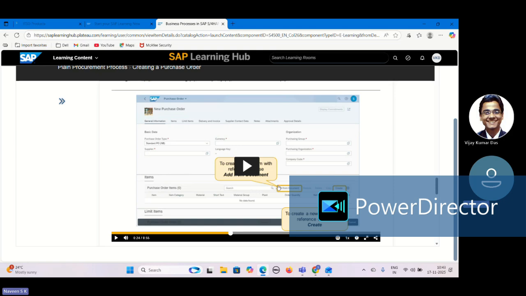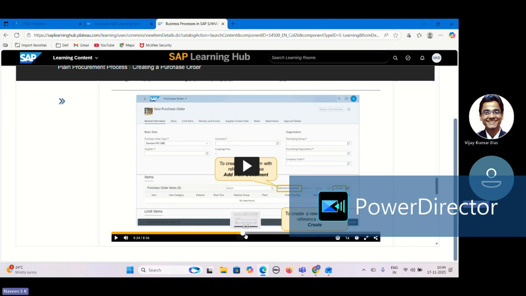Here we can add the document, which may be the contract, purchase order, or info record. Then you click on the create button and the data will be copied. It is the soft copy of the document available here in the app, so maybe old POs, contracts, or info records. We can search here, select whatever comes up in the search, and add it. Then click on the create button.